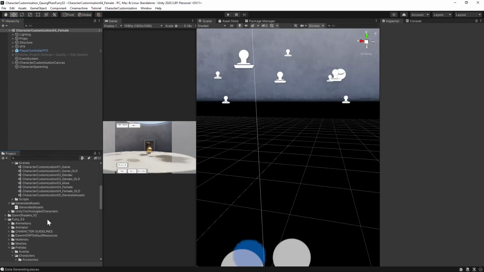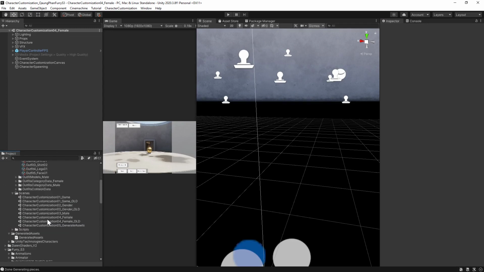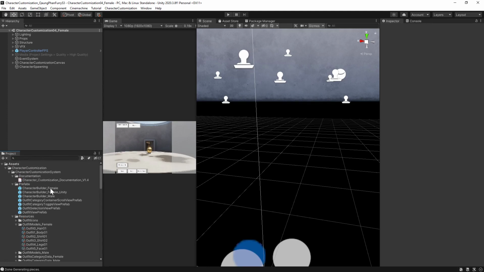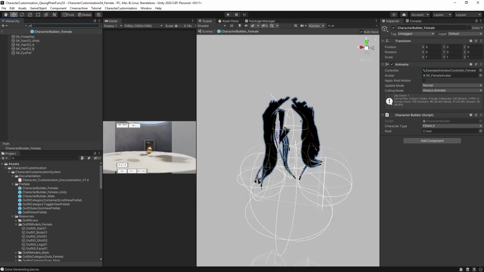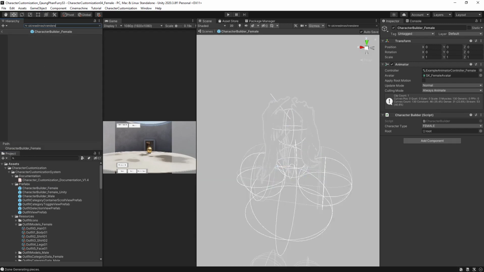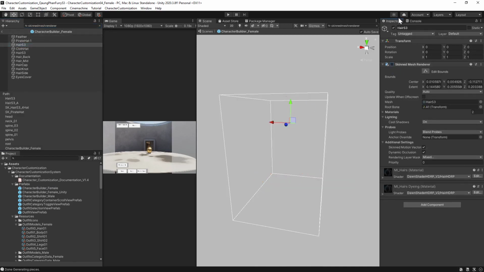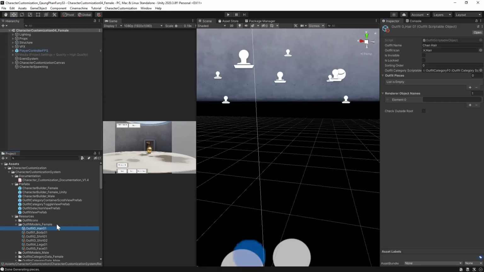Back over in our... Oh, and I should have turned that back off. I didn't. Let's go back into the female. Skinned mesh renderer, just searching by component. I never turned that mesh renderer back off. All I wanted to do was copy that name. Now, over in here, we're going to paste it. It's very important: case sensitive, absolutely the same, no spaces, no nothing. You have to copy it one-to-one. And now, this will enable or disable that hair without instantiating or destroying it and modifying the bones.